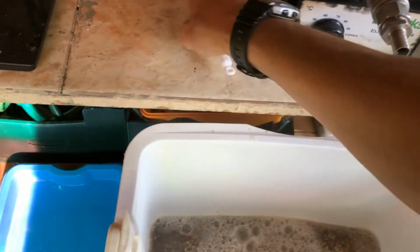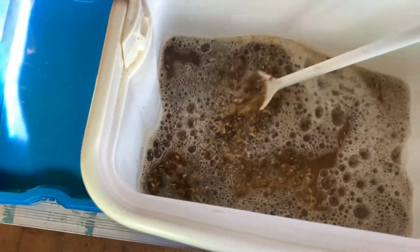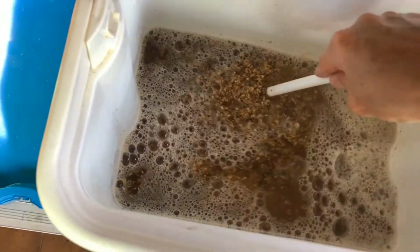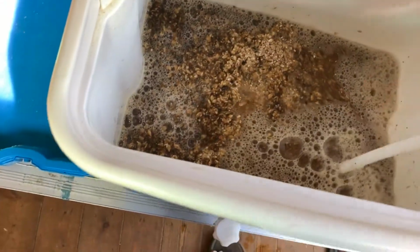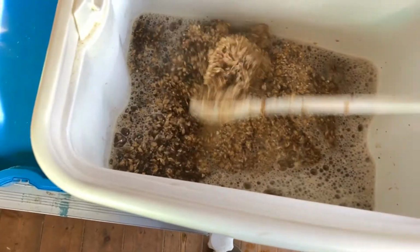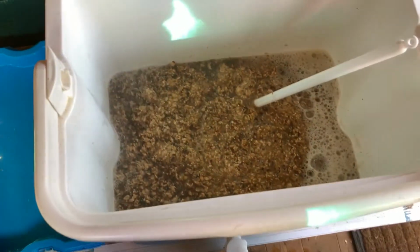I need to give that a really good stir now, because you can hear air coming out of it. I have to make sure that all of the grain is in contact with water. There are no dry patches at the bottom. You can see here I'm digging up dry patches now. So I'm going to do that and then seal it up because I don't want this to cool down too much.